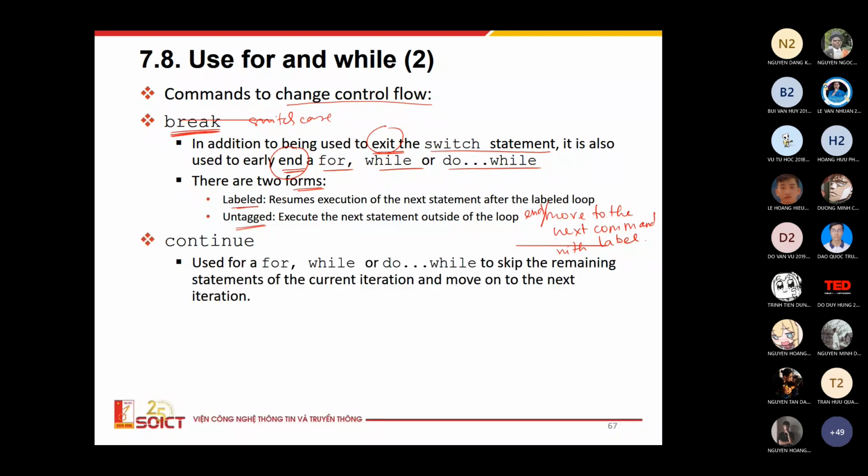And for continue, that means you don't stop or end the for, but you just skip the remaining statements of the current iteration and move to the next iteration. That means you are in the loop, just move to the next iteration.